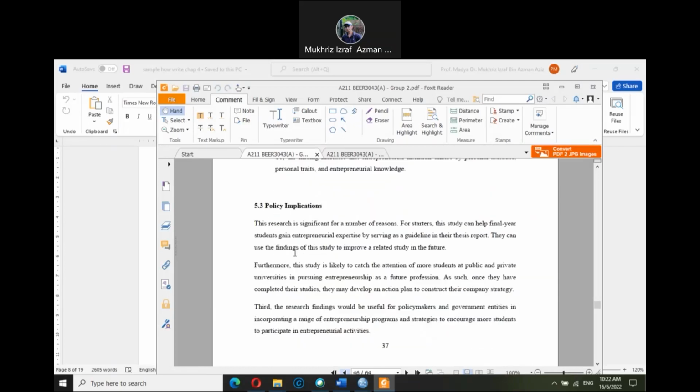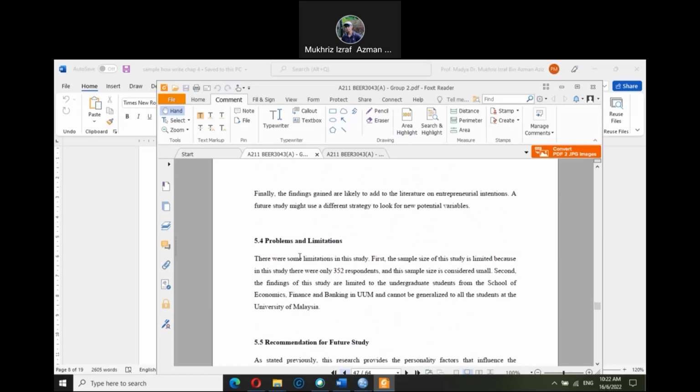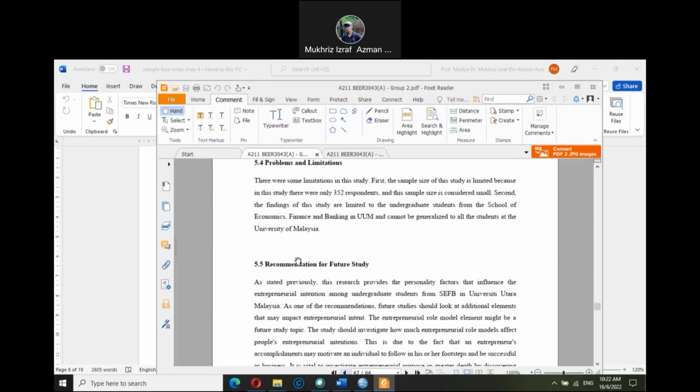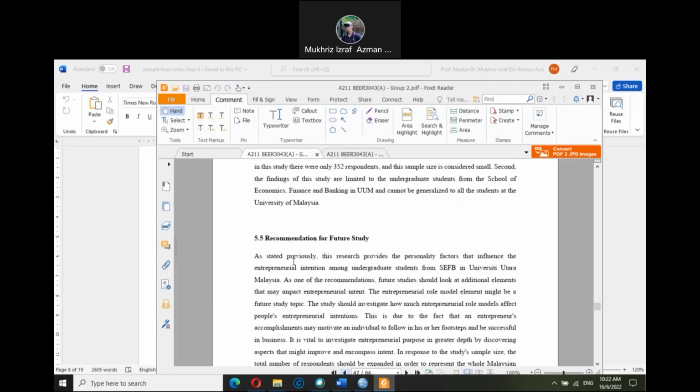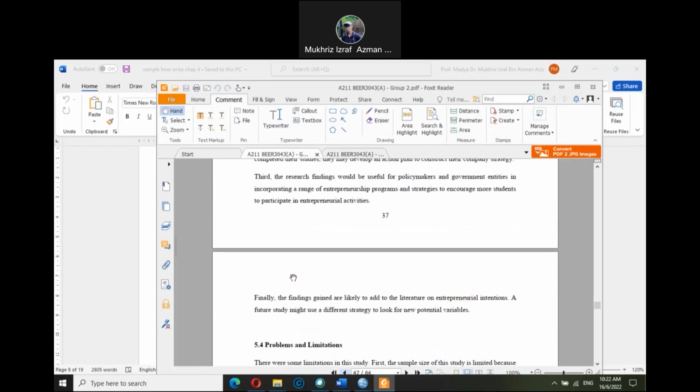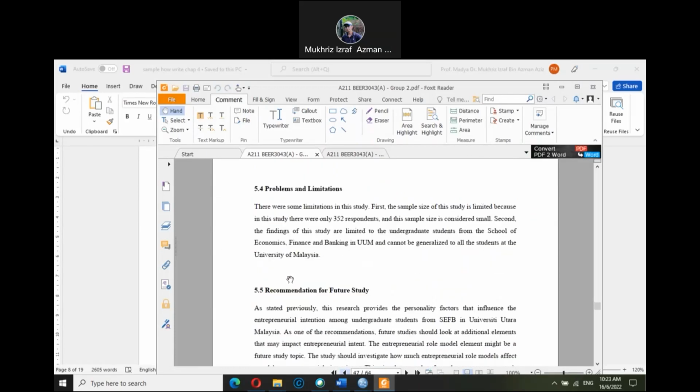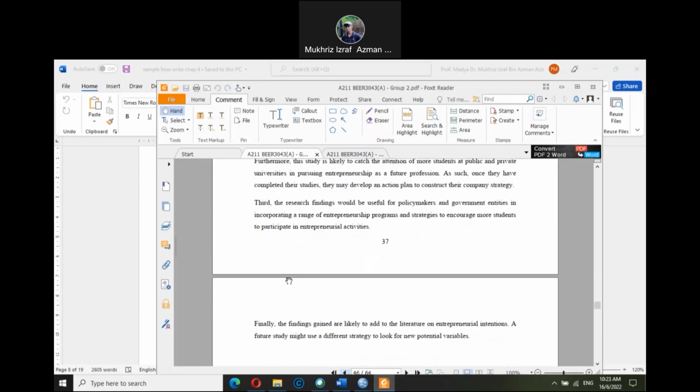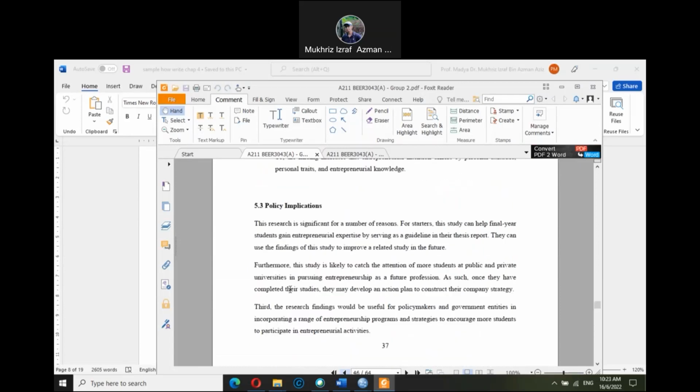Okay, walaupun mungkin kerajaan tak pakai pun kita punya kajian ni, tetapi that is a standard punya prosedur lah. Okay, benda yang biasa orang akan tulis dalam mana-mana thesis ataupun journal lah. Okay, policy implication. Yang lain semua tak perlulah, sebab yang ni diorang just ambil daripada kajian-kajian yang lepas. But for your own personal submission, okay, when you write your chapter 4 and also chapter 5, what I want is the brief summary of the findings and also a short policy implication. Okay. Lepas tu, and of course lah, chapter number 4 tu, present your output sekemas yang mungkin, okay.